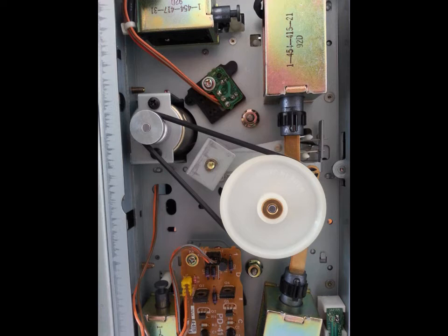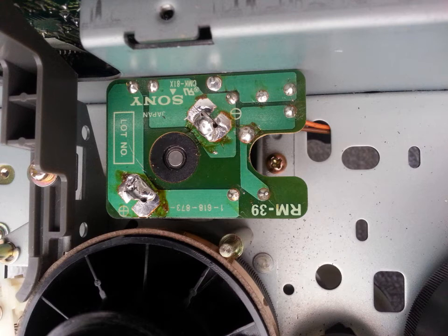It does not have the quality control for lasting a long period of time — they do go bad. This motor controls your tension, your playback, rewind, and fast forward. When you're playing a tape, it keeps the tension slack on the machine. It's a very important motor, very common issue on the 7020 and the 9600 series. When you replace that belt, if the motor's bad, the motor has to be changed. I do have a few of these in stock. It's a very big issue with these machines.